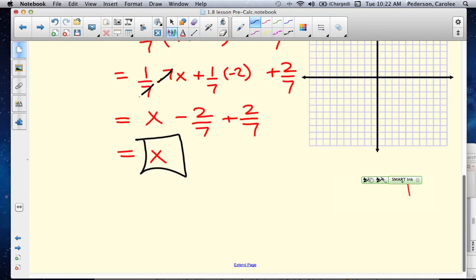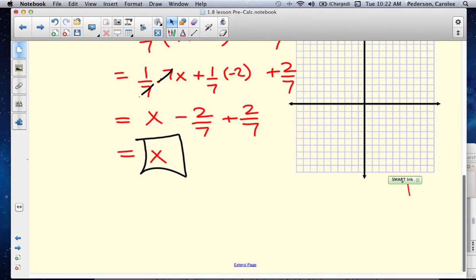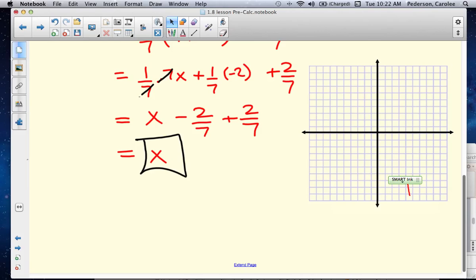I could also come over and graph the two functions. They're both lines on this graph paper. And where they're going to have symmetry is about the line y equals x. Remember, the slope is 1, the y-intercept is 0. So if I go out and graph these two functions, the blue and the red function, they're going to be symmetric about this green line, this imaginary line.